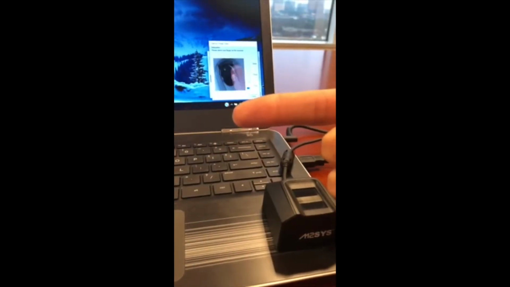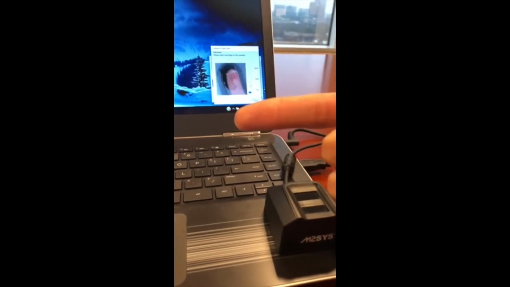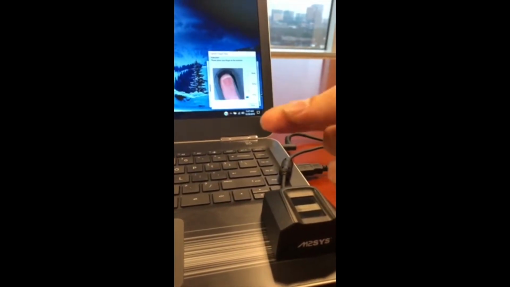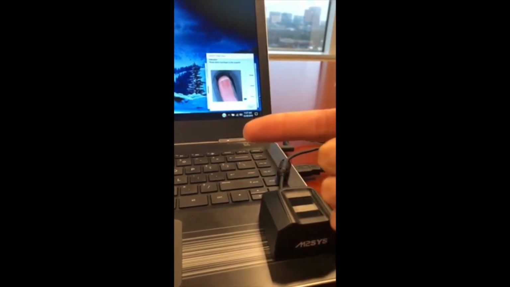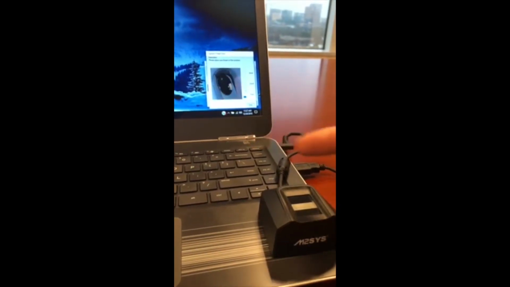When scanning a fingerprint, it is important that the core or center of the fingerprint is captured. Capturing the core of the fingerprint will ensure that the best possible template is enrolled into the system. This will in turn provide more accurate matching later on.